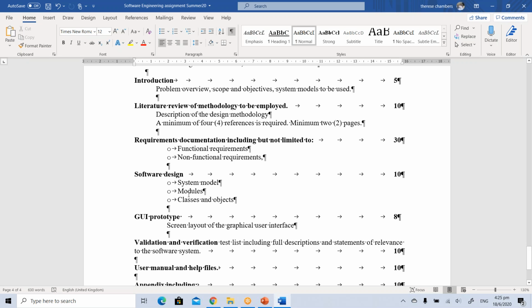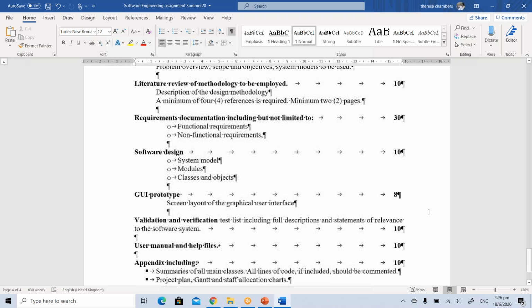And even though I have here system model, modules, classes, and objects, it's really system model. Your system model may include modules and or classes and objects or other types of state diagrams, activity diagrams, whatever. Whichever one you choose to use, that is what you'll put here. Then you have your graphical user interface. If this is the screen you see when you start, if you click on that, this is the screen that comes up. If you do this, that is another screen. So you'll have a set of screens.